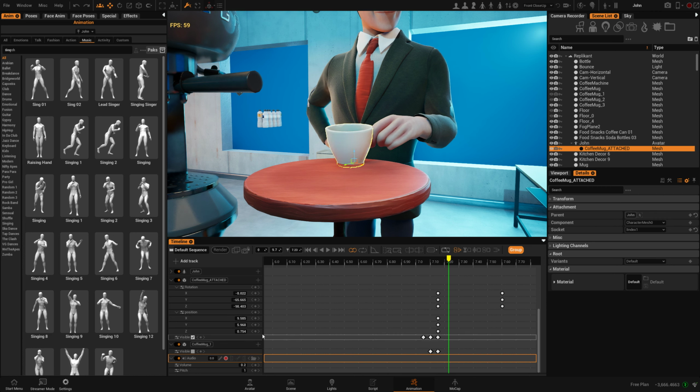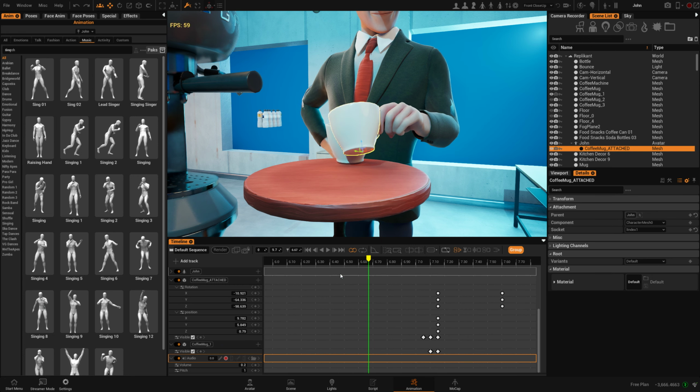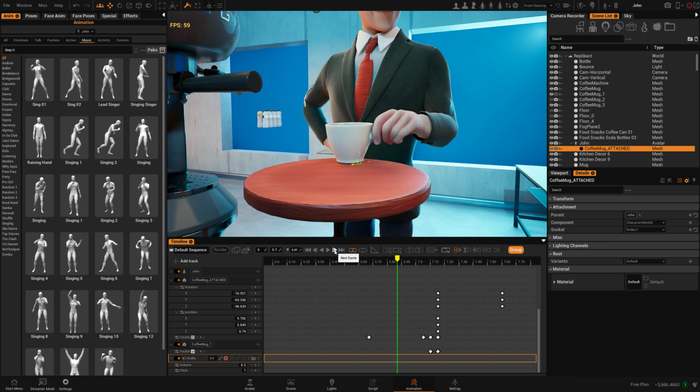And that cup that is static here, so let's see, this is the attached one, you see. So if I switch the visibility off for this one, it will look like he's actually going to grab it, you see.